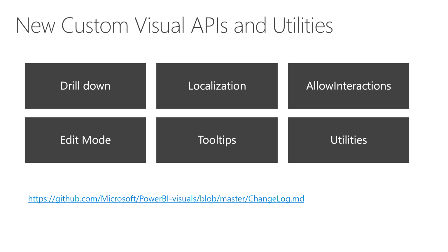So let's talk a little bit about some of the work that we've done underneath the covers in terms of providing APIs. The number one API that people asked us for was the drill down API. In native visuals in Power BI, you can go and drill down and drill in on individual data points. So now in the versioned API, there's a drill down capability, so you can implement the same thing.